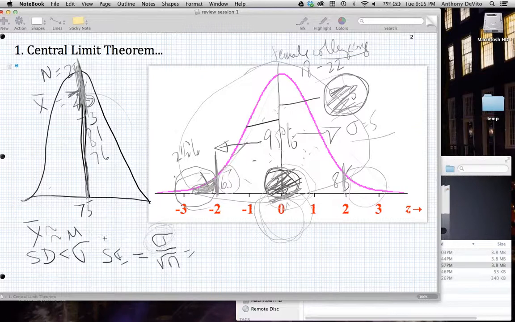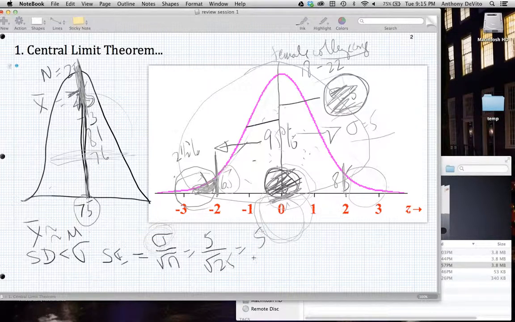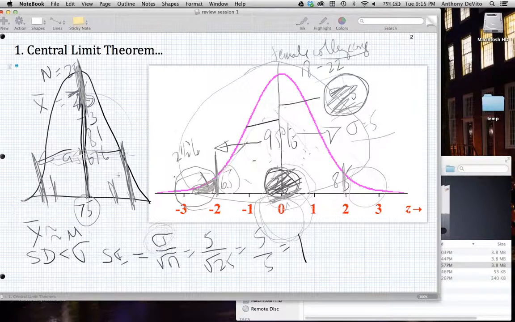So in this case, the mean would be 75, and the standard deviation of this distribution of the sample means is going to be equal to the standard deviation of the population over the square root of the sample size. It's going to be equal to 5 divided by 5, which is equal to 1. So now, if I were to take repeated samples of size 25 from this population, 95% of the time, each time that I did that, I would get a result between 73 and 77, 2 standard errors above and 2 standard errors below. That would happen 95% of the time.